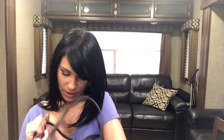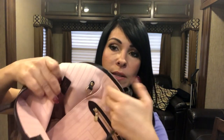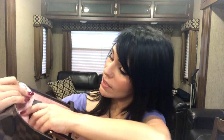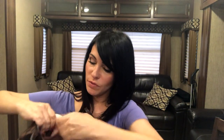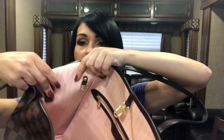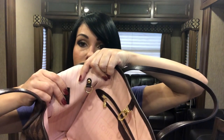So for example, and I hope that I'm going to be able to show you what I'm talking about. An example would be, okay, over here. This particular one was made in the USA. So it has this leather treated tab that says made in the USA, and if you can see, let me see if I can find the spot where it's showing it. Okay, if you can see, when I move this tab out of the way, do you see that line right there? Right here. See this mark? That is a mark that is made from where the edge of this rubs on the interior of the rose ballerine all the time. See that? It's just like a darker spot right there, and it rubs on the interior of the bag.